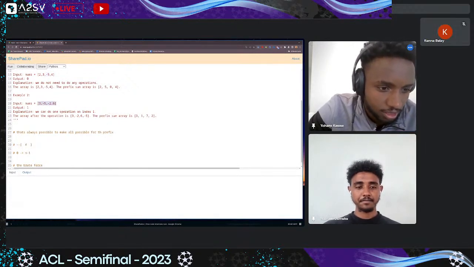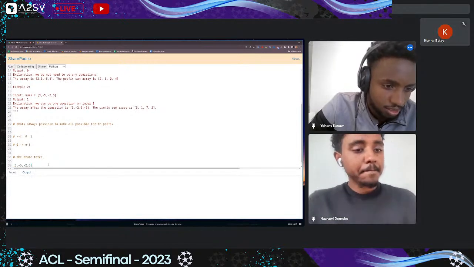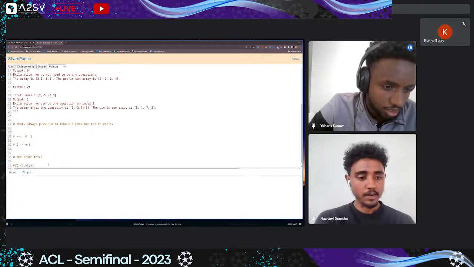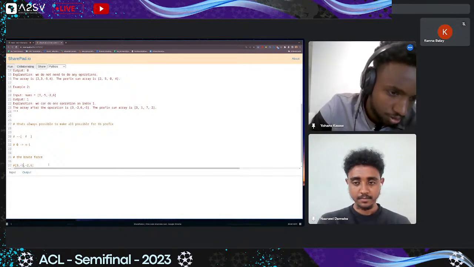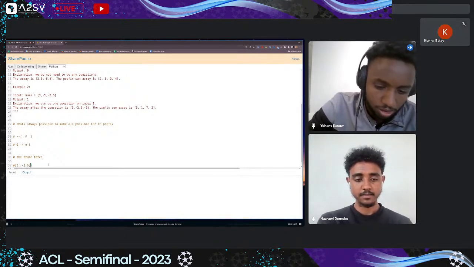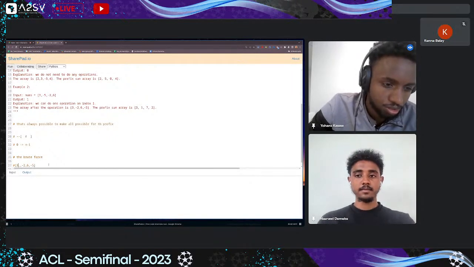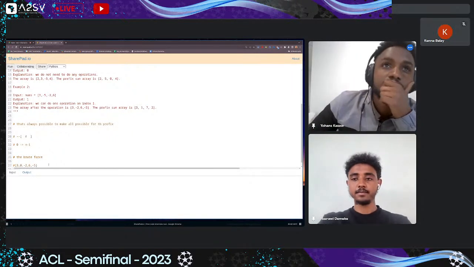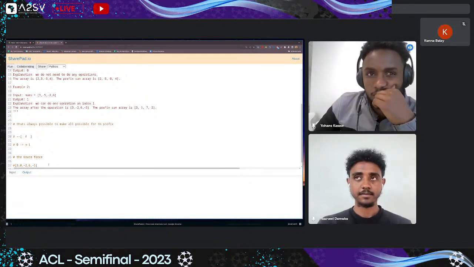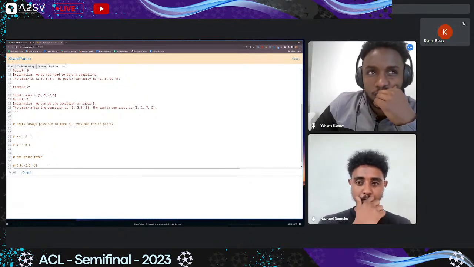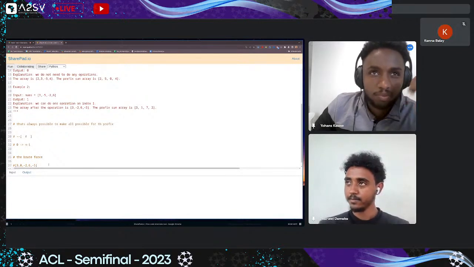So in this case, here I have 3, and when I encounter this element, it became negative. So I will just do this. I have no other choice of not doing this.